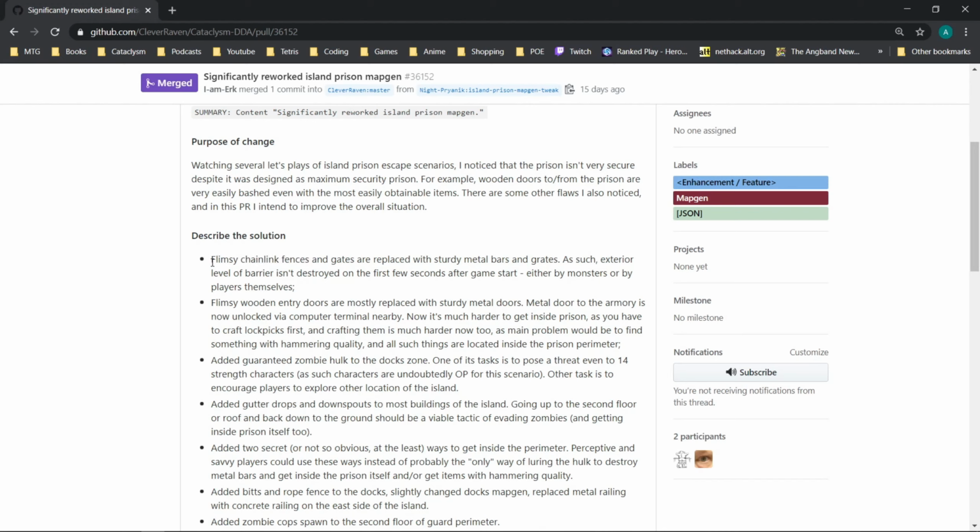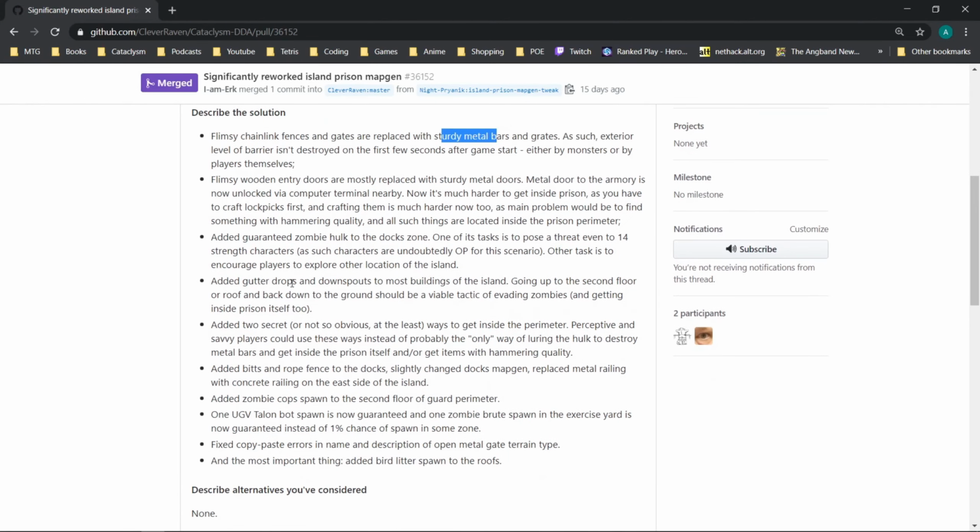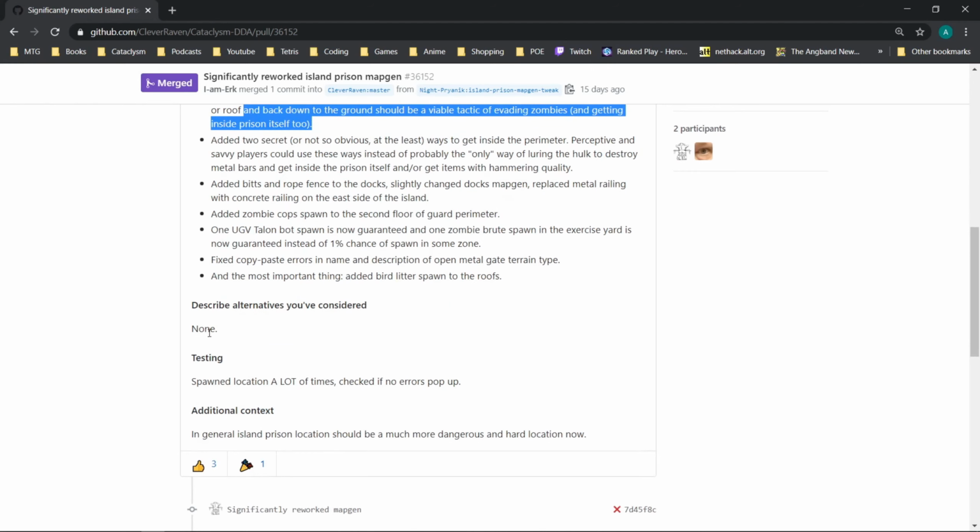But anyway, the flimsy exterior fence has been replaced by a much sturdier set of metal bars and grates. This is a big deal because you're not going to be able to get in there. Most of the basic monsters aren't going to be able to destroy this barricade, and the player is probably not going to be able to destroy this barricade. There are hulks, there are gutters and downspouts now. There's some other things here.